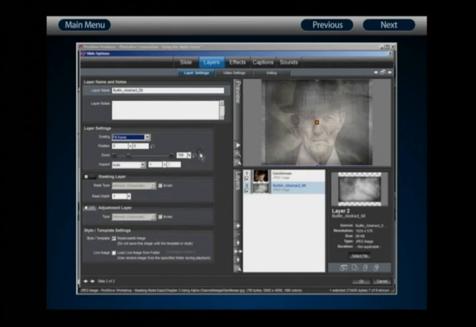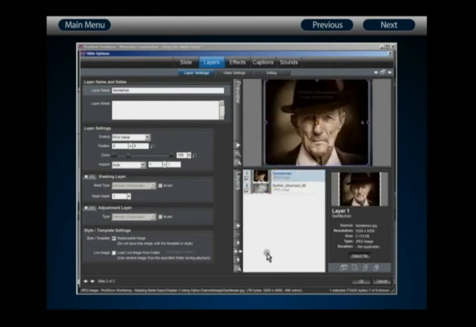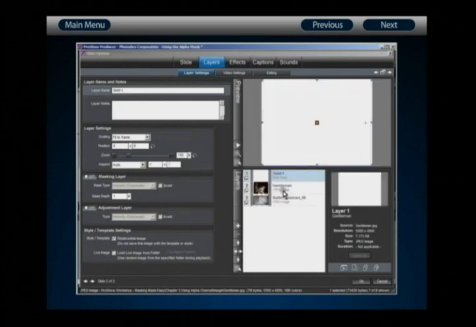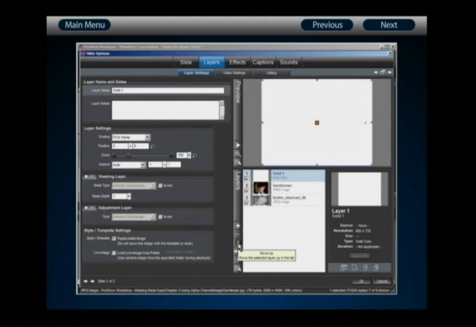Now from here, we need to create the layer that's going to become our mask. One of the best things to use to create an alpha mask is a solid color layer, because they are a shape, they have definition, but color and all of the other attributes don't matter. So to do this, we'll click on Add New Layer and select Add Solid Color. Again, the color itself does not matter, so simply click on OK to create the new layer, and if it isn't already in the correct place, move it to the very top of your slide by using the up and down arrow icons.